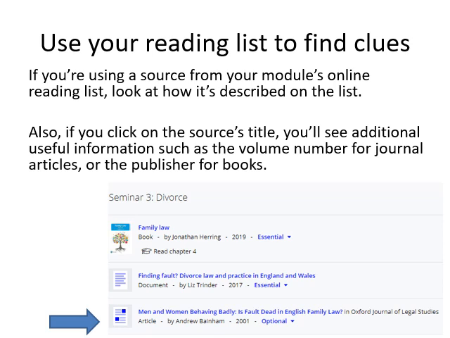What's also handy for referencing is that if I click on the article's title, the record expands and I can see things like the volume number, which I need for my footnote. This trick doesn't always work though, as there's only a small number of options to pick from when the reading list is created. See how the second item on this list is labelled as document. That description doesn't really help us on our OSCOLA mission.